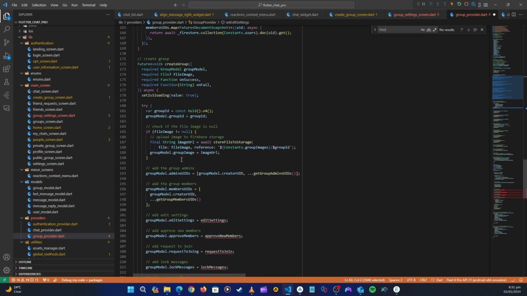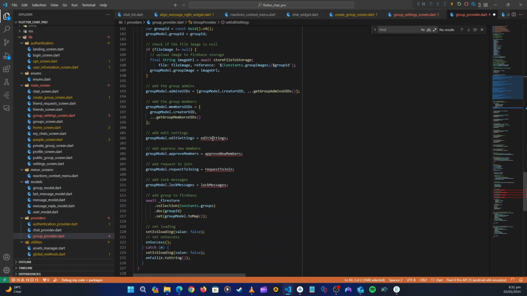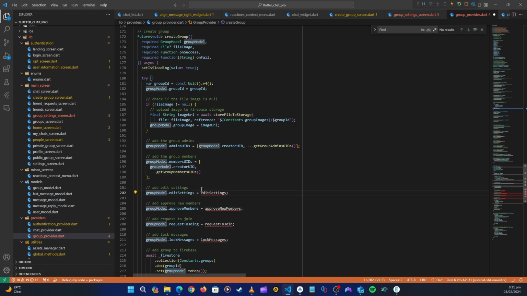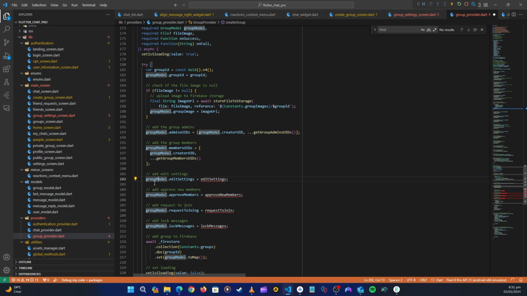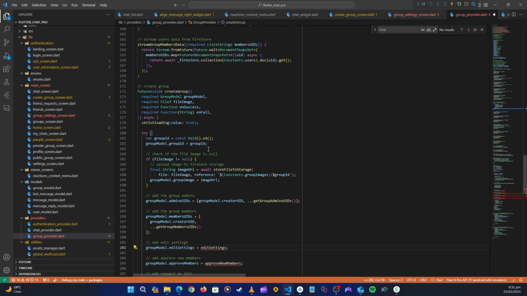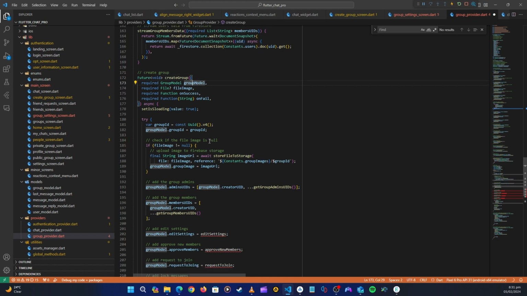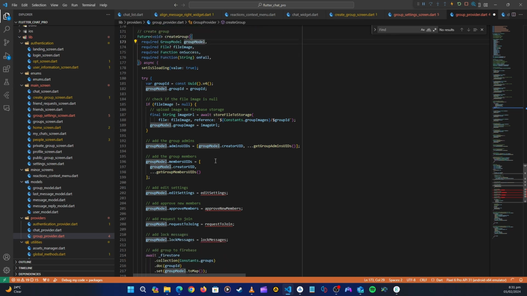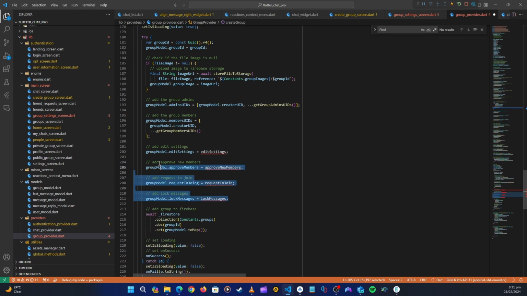Let's come everywhere. So now here, which means we don't need to call all these methods to set this, because what we are going to save here is the group model. Instead of calling that one on top, here we are going to set it from that group model on top. So here we don't even have to call group model, because to save this, when we create the user, the group model that we are going to use is the one above there. So what we have to do is, let's remove this.